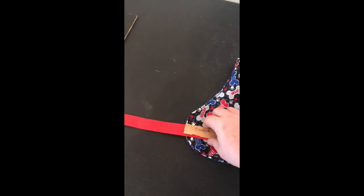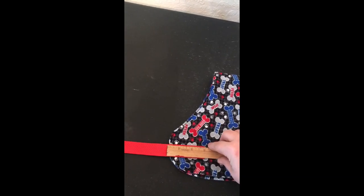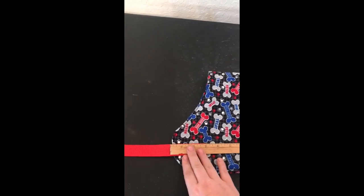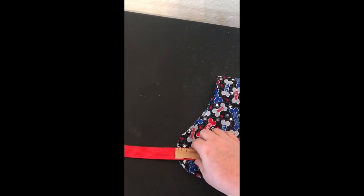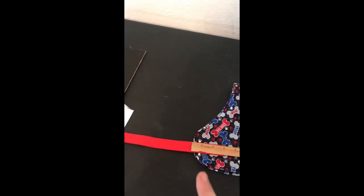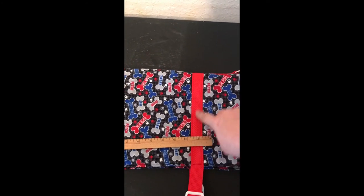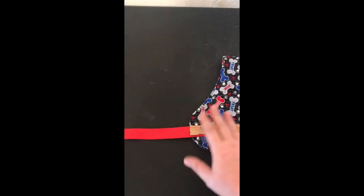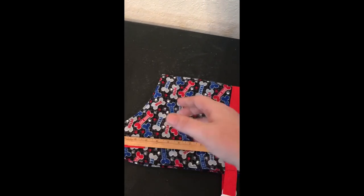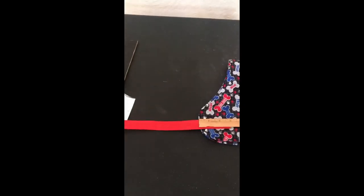But you want to make it straight, and it's going to go around the front chest part, which I will show you on my dog when it's complete. So you're going to pin that in place and flip it over, line it up in the same spot, pin it in place, and then you're going to sew that. But you want to make sure you do this last, because if you do this first before these straps, then these are going to be really hard to do, because this holds it in that formed position, like it's around the dog. So there you go. I'm going to sew that on, and then we're going to see what this looks like.